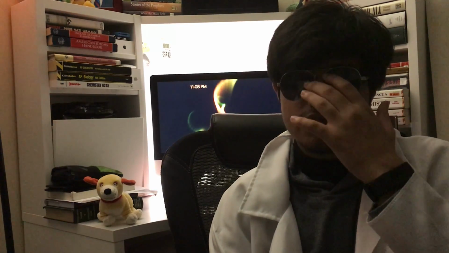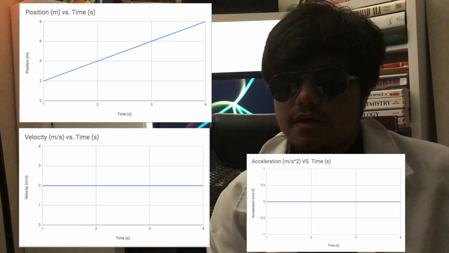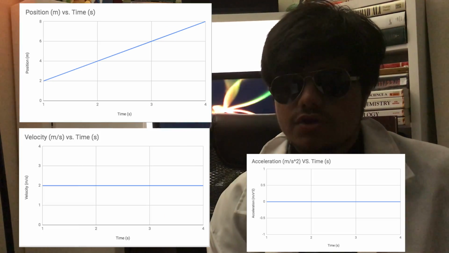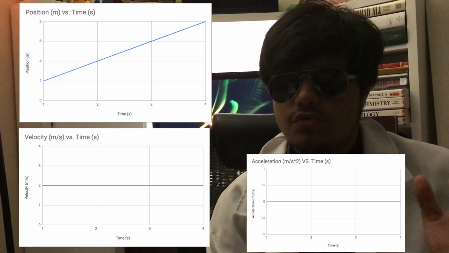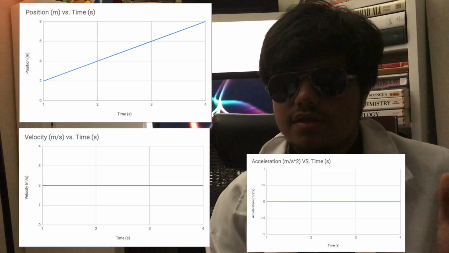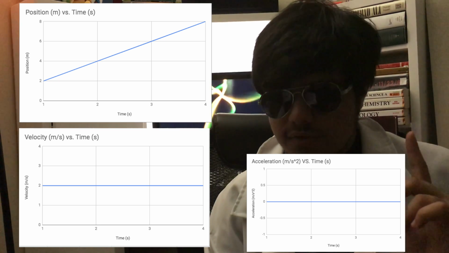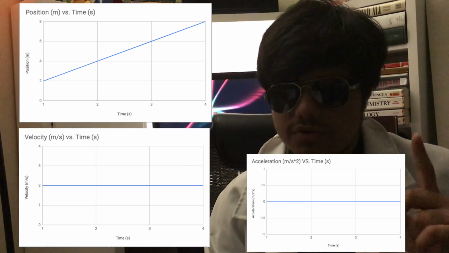The functions for horizontal and vertical components will differ ultimately because in the x direction, all forces are balanced, meaning there's no acceleration. The constant velocity allows the ball to move the same amount of distance in the same interval of time. Now, note that this is the horizontal displacement.